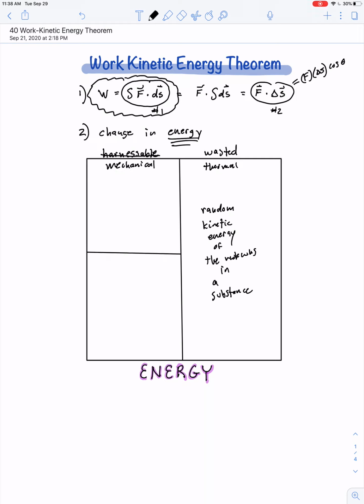Mechanical energy itself can be broken into a couple different forms. There's energy of motion, and there's stored energy. So think of something like a compressed spring, and you attach a block to it. When you release the spring, it's going to set that block into motion and therefore convert stored energy in the spring into the kinetic energy of the block. Oh, so that's the word we use for this quantity, energy of motion. We call that kinetic energy.